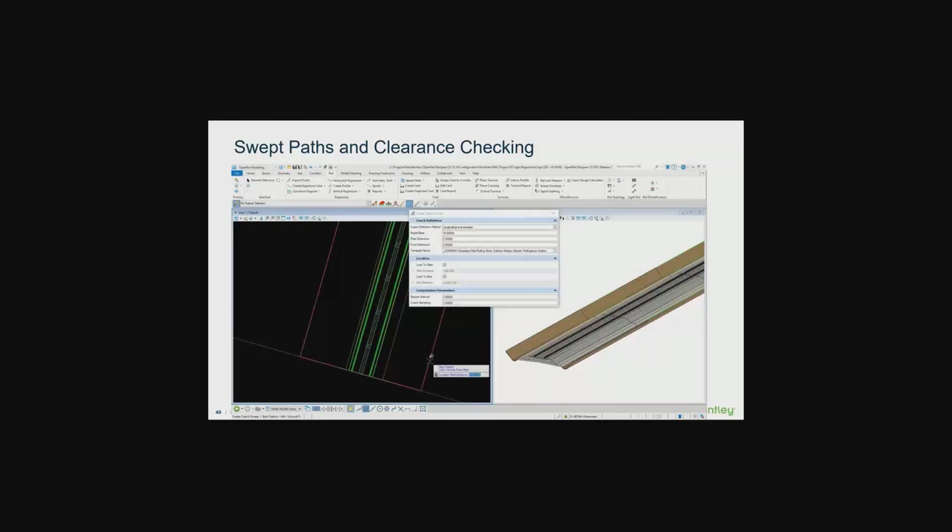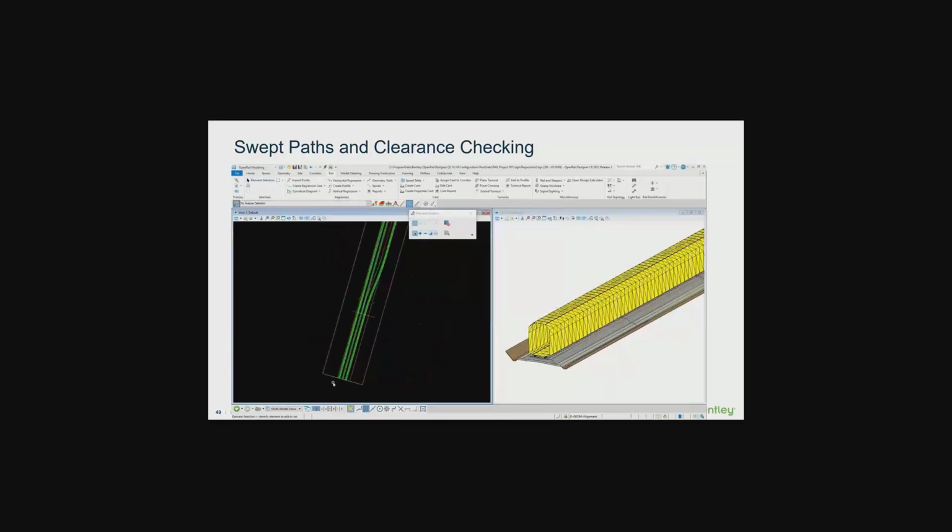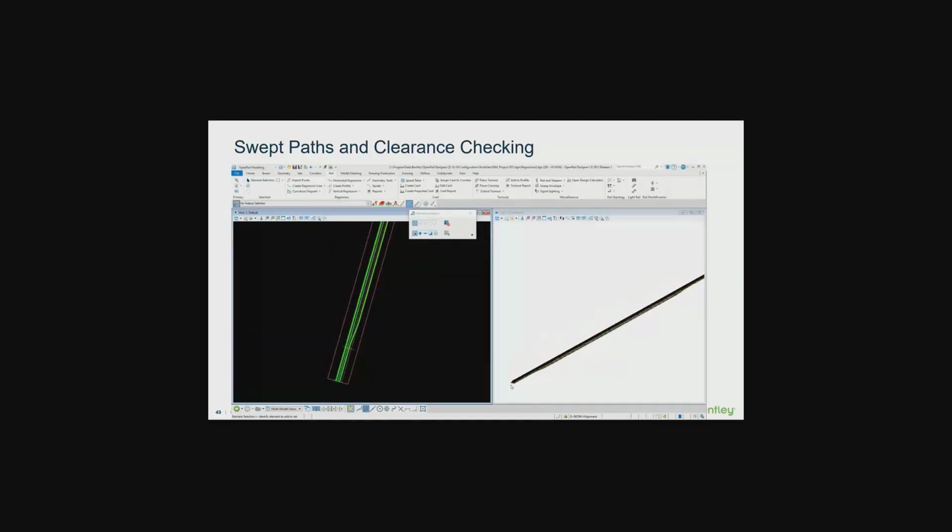Once you have placed it, there is a tool that would allow you to calculate some offset distances in your corridor model.